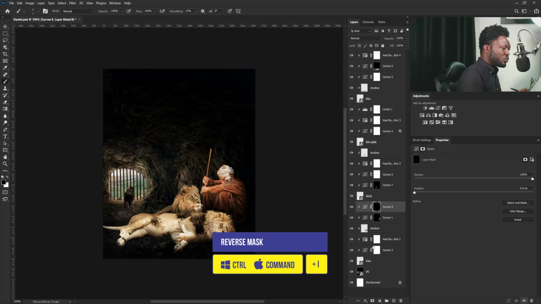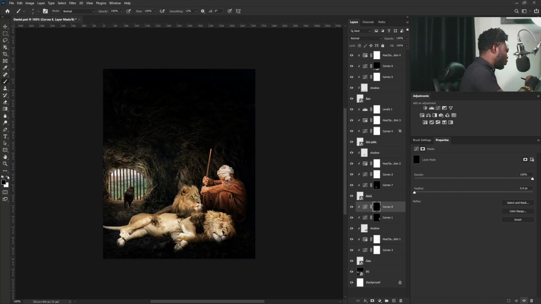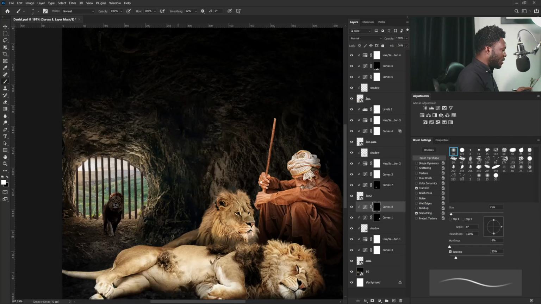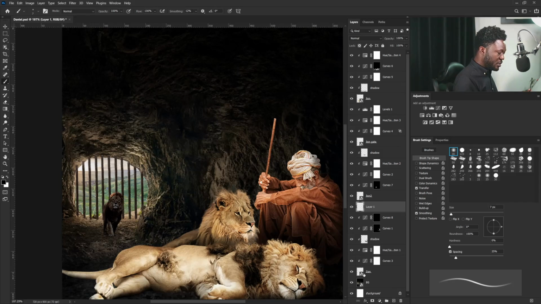I'll go back to the brush tool again, and I'm going to switch to white here because I want to bring back the curve. All right, and I'm going to go straight to the brush settings again and make sure that I'm still on the soft round brush and transfer is checked. So for the mouse users, please don't forget to turn your flow to 11 and turn off transfer. Very important. Now the light on this project is going to come from this side here, and the reflection of the light is going to be on this side of the character.